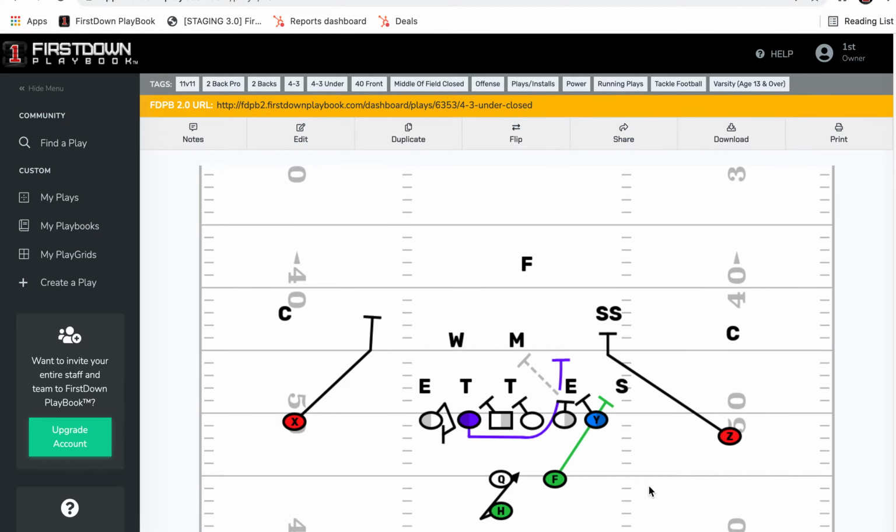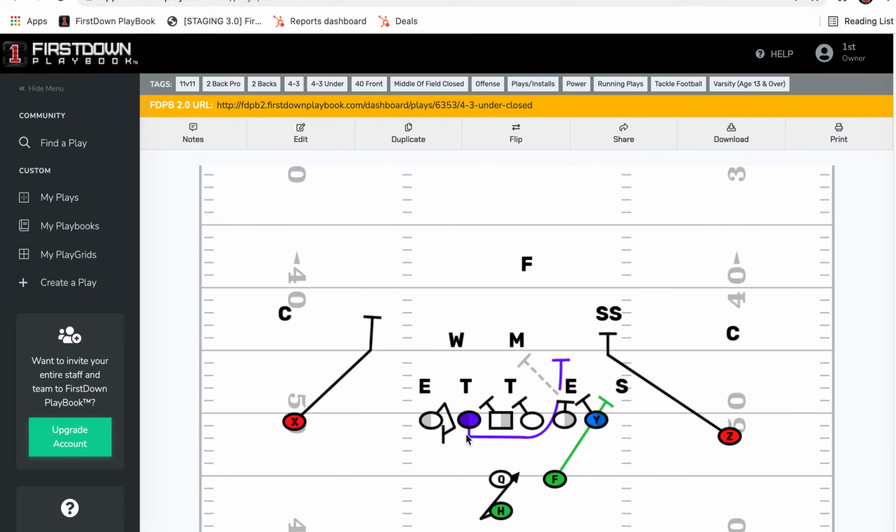Now, for the definition of a power, because I don't want to get too far ahead of myself here, you've got the back on the same side. If the back is coming from over here, doing anything other than faking a sweep or giving some kind of window dressing, if the back is involved in the blocking, it's going to be a power. If they're on this side, it's going to be a counter if they're on the weak side. And we'll come back and do the counter later.